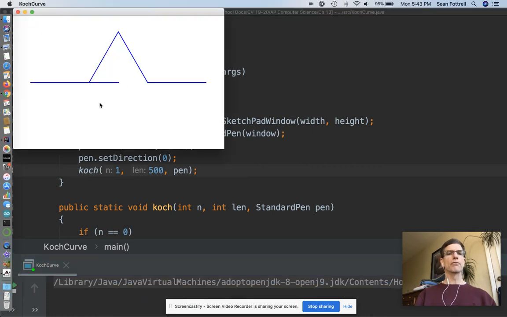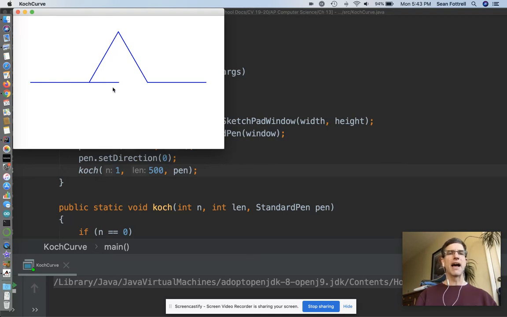Oh, something went wrong here. Let's see. Everything else is looking good. Maybe I have to erase, I don't know what happened there. Let's just double check our code and see we've done everything correctly, because it's looking really good except for that. Oh, you know what it was? Remember that the turtle started out in the very center of the screen and it moved to the left, and while it was moving out there, it left a line and then it came back.